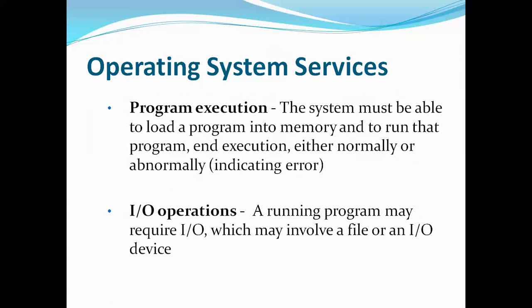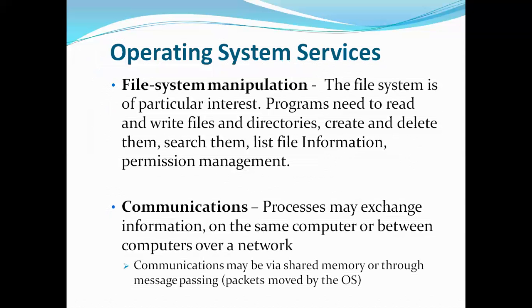So the second service is program execution. Third is IO operation, so it supports IO operations. Next, the fourth is file system manipulation. So what is a file system? A collection of files arranged in some particular order is called a file system. So this file system is managed by the user actually.